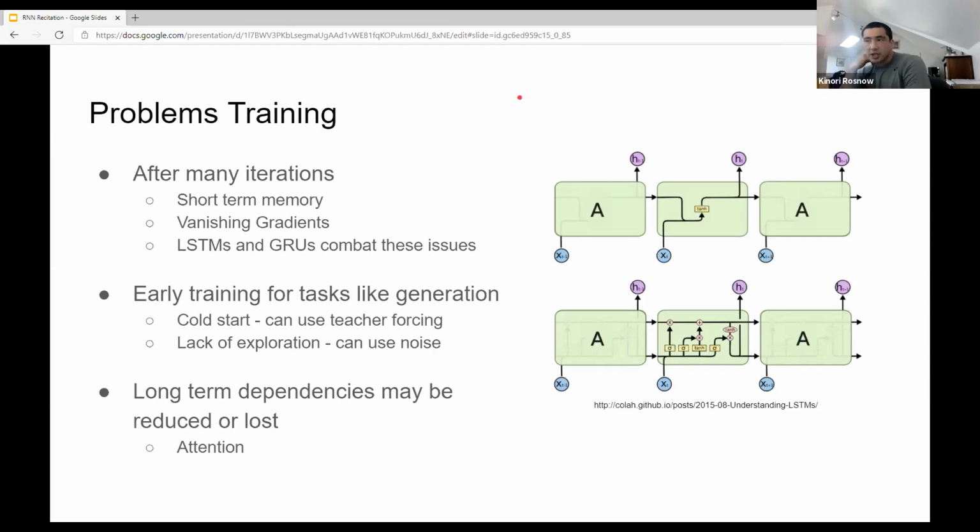Now you have different architectures that try to take on these problems, like LSTMs and GRUs. I wanted to highlight the LSTM because there's a pretty picture here where it shows how it tries to handle it. Don't worry about all this stuff. You will learn this in lecture later on, where the professor will go over the math and teach this all to you. What I want to highlight here is this top bar, this top line that passes through all of them. And what I want you to notice is that this has few operations on it.